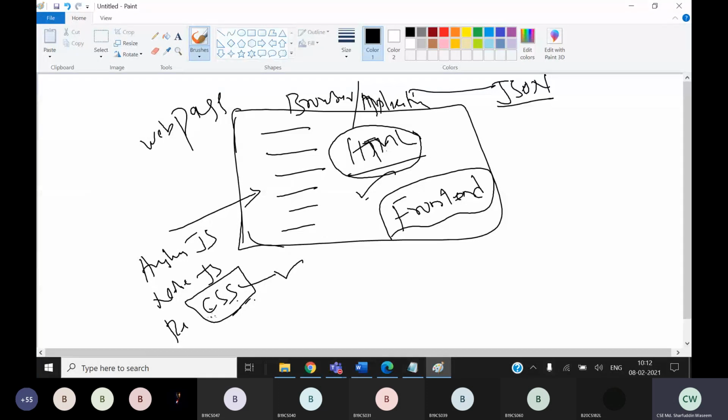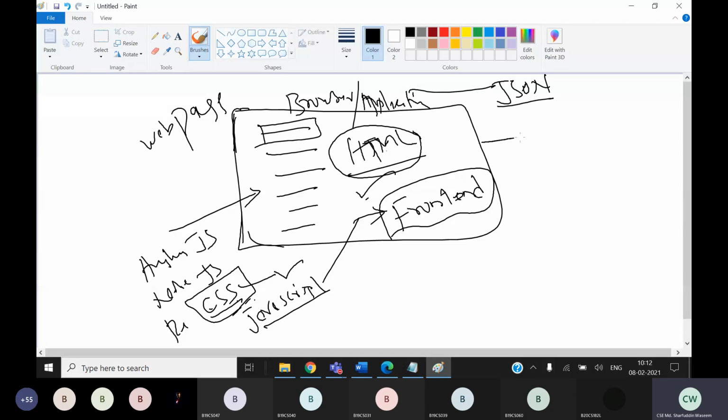We are going to learn the rules of how to make the look and feel, what the colors should be, what the text fonts should be, and how the appearance should be. Everything is going to be decided by this CSS. Then we are going to learn JavaScript. With the help of JavaScript also we can define the front end. So this is all about the front end, that is, how the web page should look to the client.